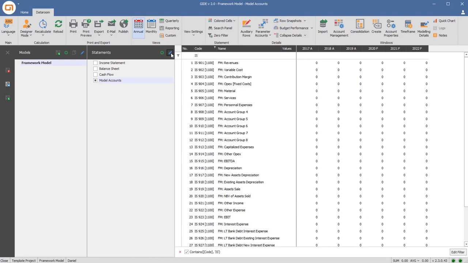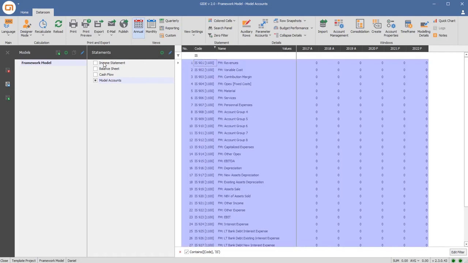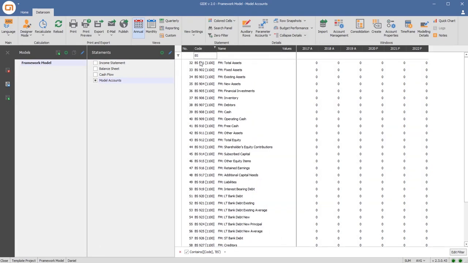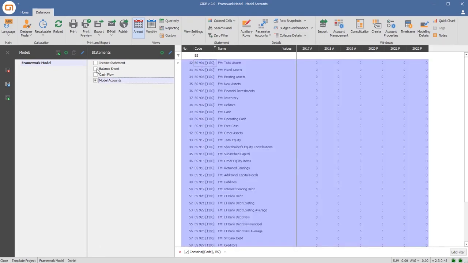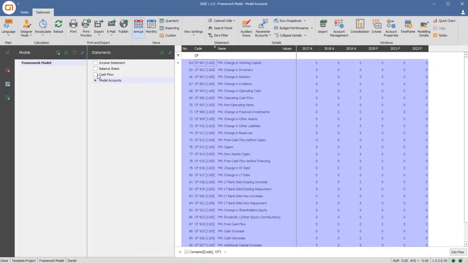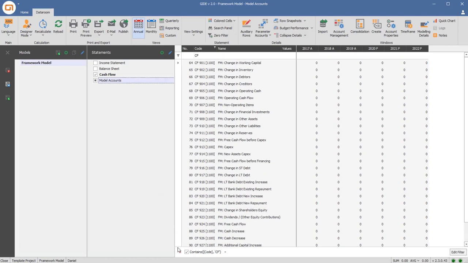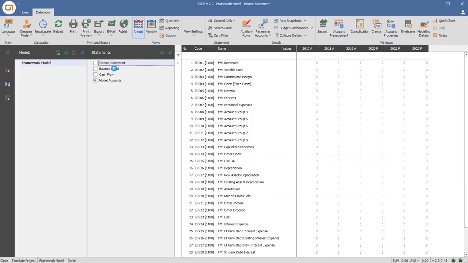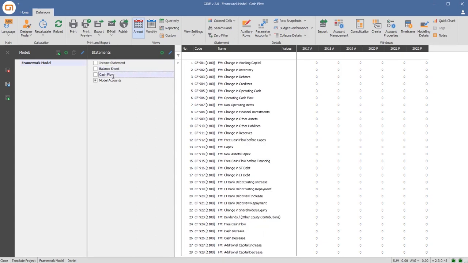Now select all filtered out accounts, pressing Ctrl+A and check Income Statement checkbox. Do the same with balance sheet and cash flow accounts. So now you have the accounts in the model displayed in statements.